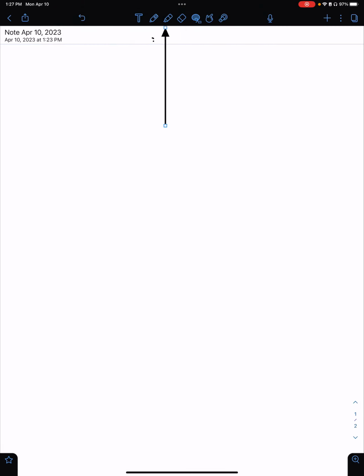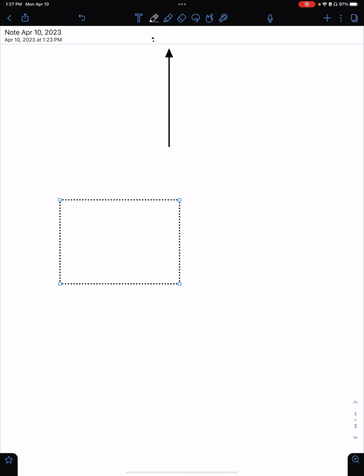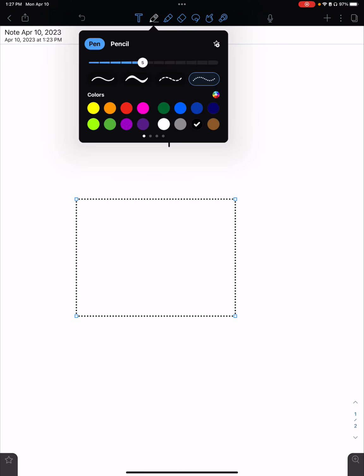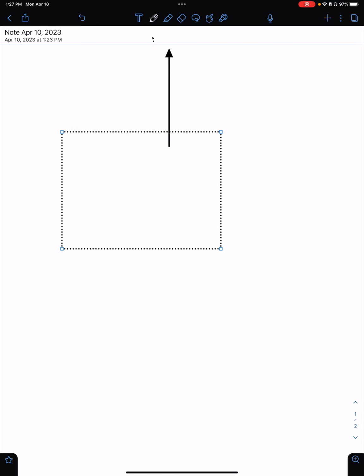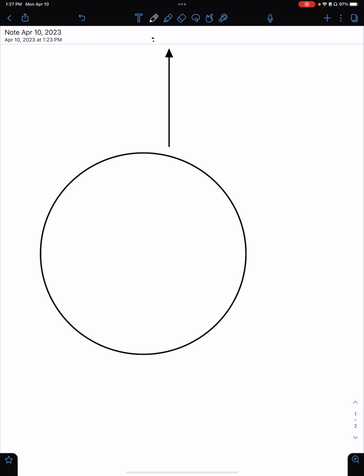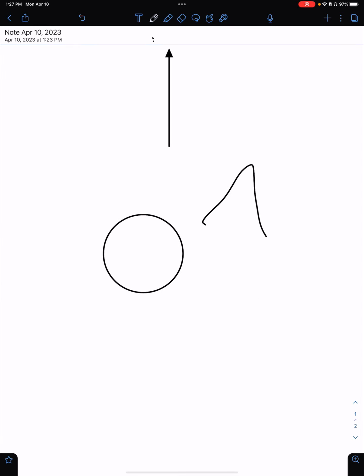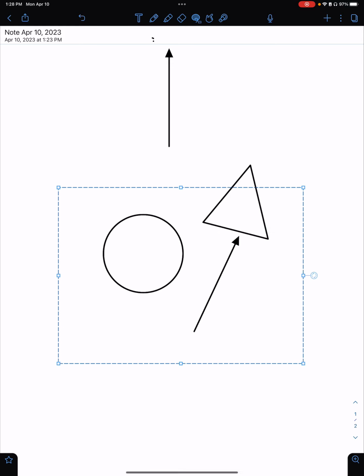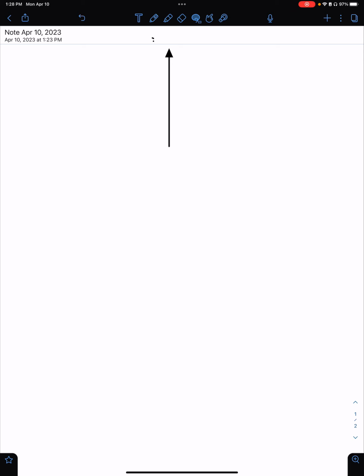Let's look at creating shapes. When you're on your pen, if you draw a square and long press, it will automatically create the shape that you want, and you can resize it. Then we can go back and do another. If we draw a circle but want it nice, long press, and you can make it longer, bigger, wider. You can do triangles, arrows. There are some hidden shapes that I really didn't explore, but it's not a feature that I use. If it's something you would use, go ahead and try it.